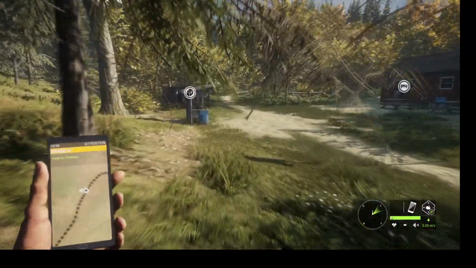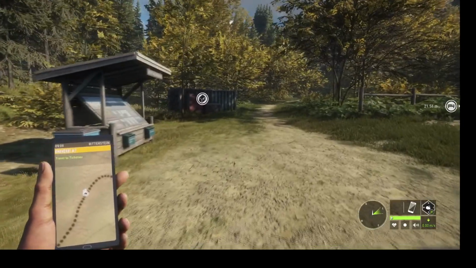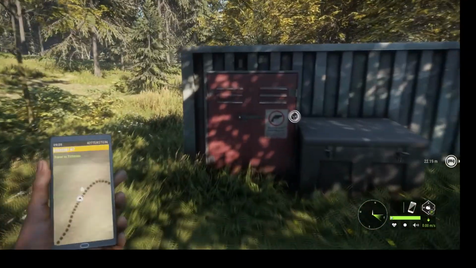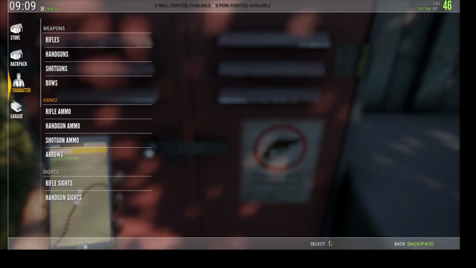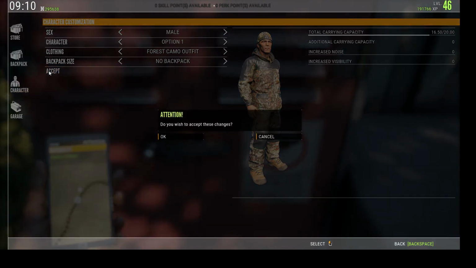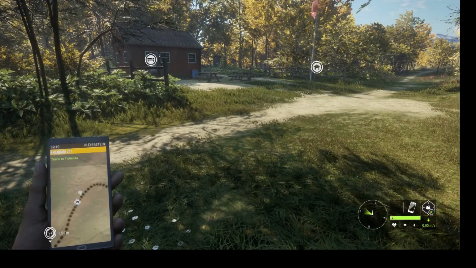Now we're going to go ahead and take this off, and we're going to go ahead and try it again. So even while you're running, you only get 1 red bar as opposed to 2 red bars with both of the other ones. So let's try this without. No backpack. Alright, so let's go back to no backpack. And as you guys can tell, same result. No noise is being generated.